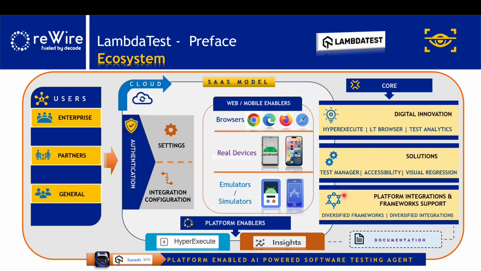Multiple cycles of runs, across the devices and across the browsers. That is one thing. Another innovation they have is LT Browser. This is purely for the dev team, for debug purposes. As soon as they are implementing one particular feature, the developer wants to test it and experience how it is behaving, and he can use LT Browser instead of an actual browser on the system or on the cloud.